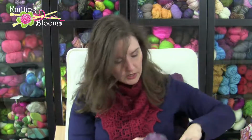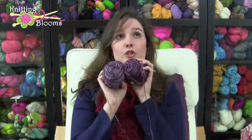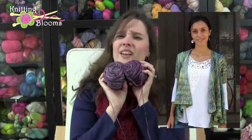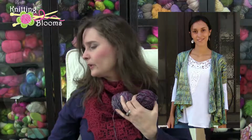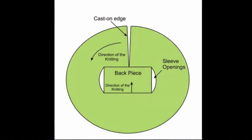Last time I told you about the Ecuador project that I was going to start, and I'm using this yarn, which is, I want to say Ella Ray, but now that I think about it, I don't think that's the name. Let me see if I can look it up really quick. It's not going to be really quick, but I think I already put a project page up. Maybe not.